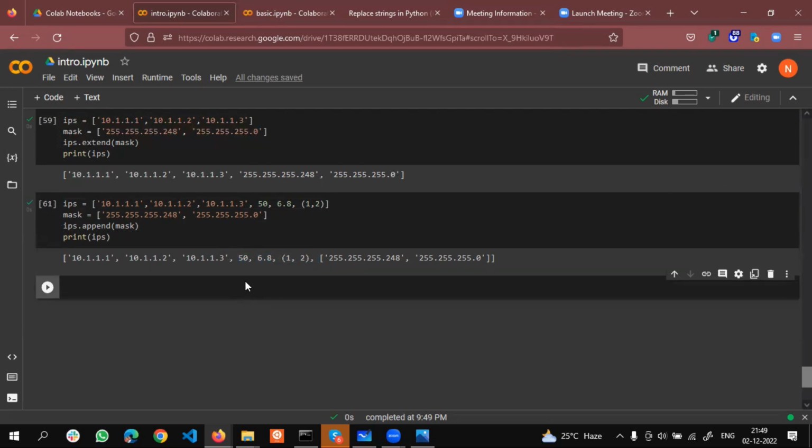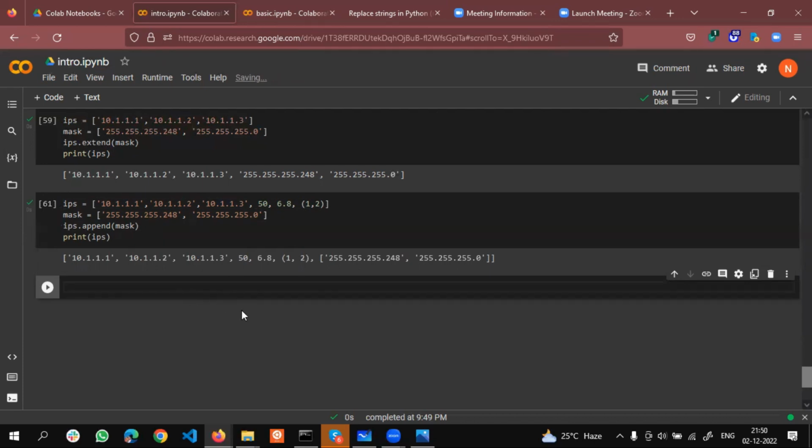This is very useful when we want to store different things about, let's say, a router. We want to store the name of the router, the OS version of the router, the IP address, the list of interfaces.